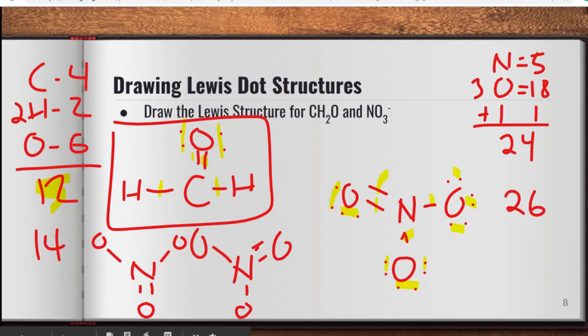The other thing we need to do is if there is a charge associated with it, we typically put it in brackets and we indicate that it has a -1 charge. Again, some people will tell you to do this, some people won't. I want you to do it. I think it helps you understand that there's a -1 there and helps you understand that it's an ion as well. All right? Let's move on to one more practice problem.